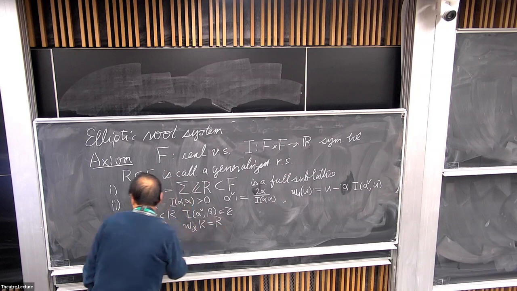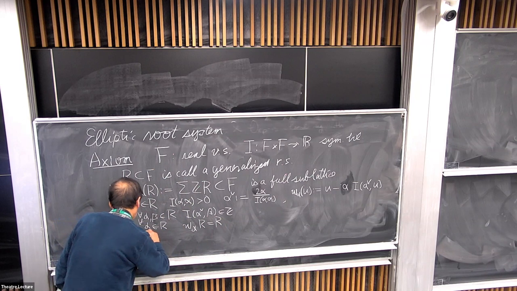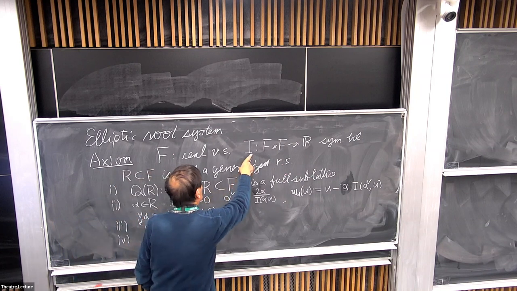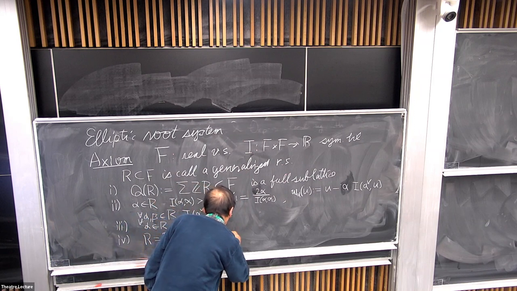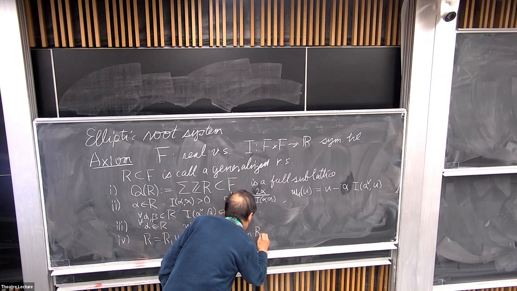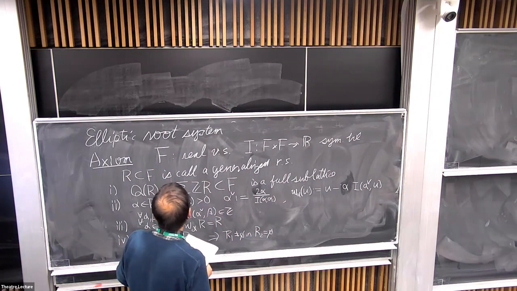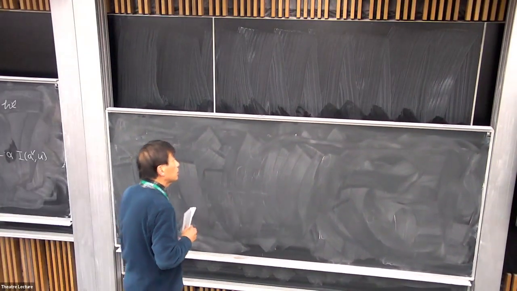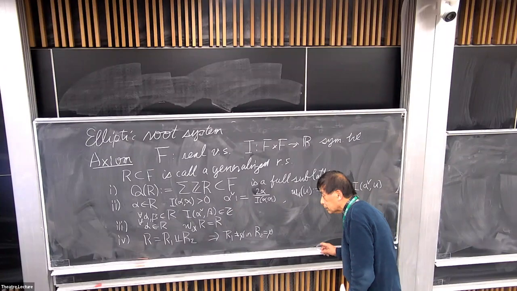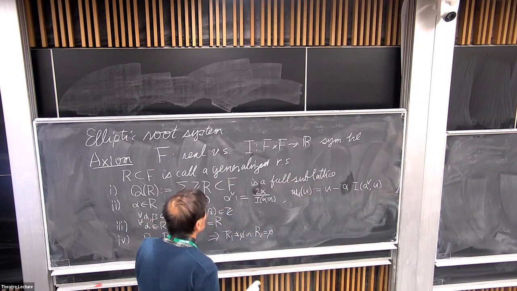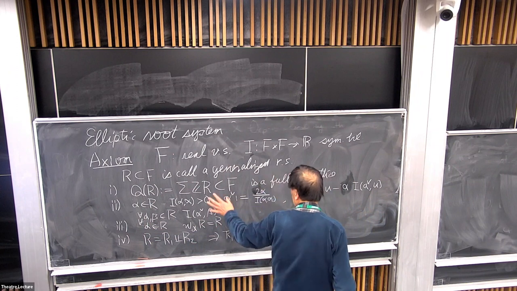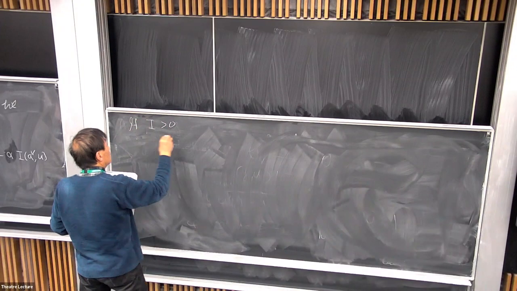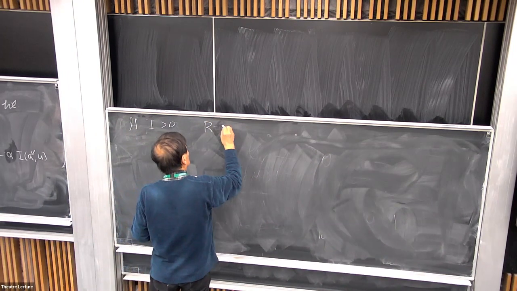And the third axiom says that for any alpha in R, the action of the reflection preserves the set R. And the fourth axiom is some irreducibility. Very roughly speaking, if R decomposes into the disjoint union of two subsets which are perpendicular with respect to I, then one of R1 or R2 is empty. And such a system is called a generalized root system. This formalizes the structure of the vanishing cycles of, for instance, an isolated singularity, or some other exceptional object in the triangulated category. Many formulations exist, but I don't want to discuss more.